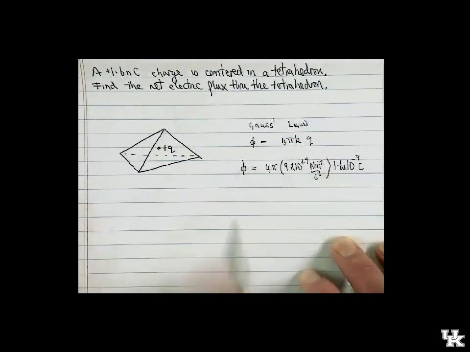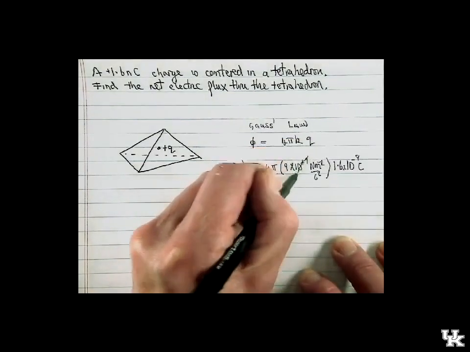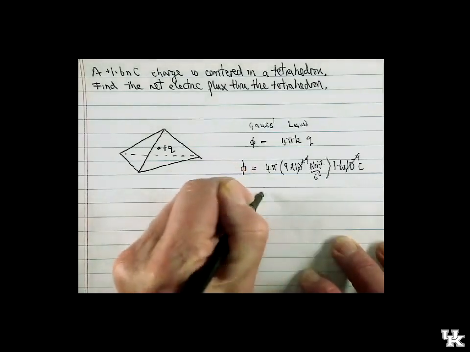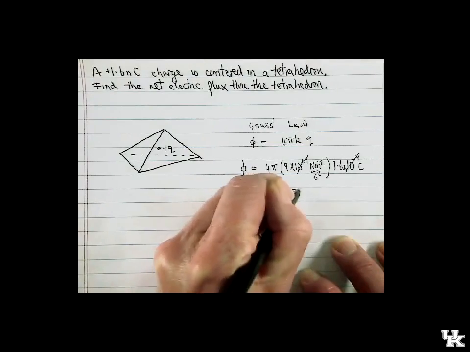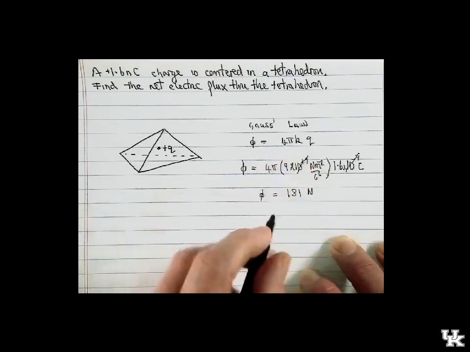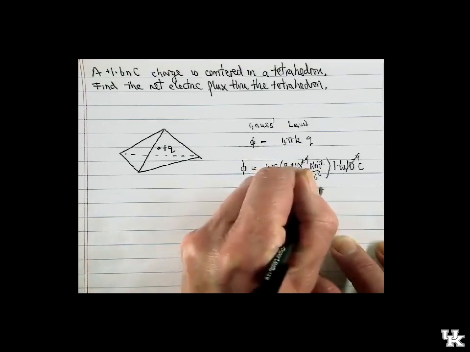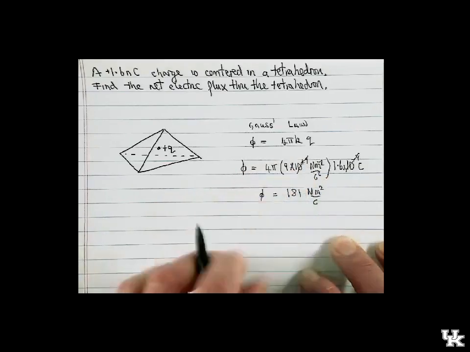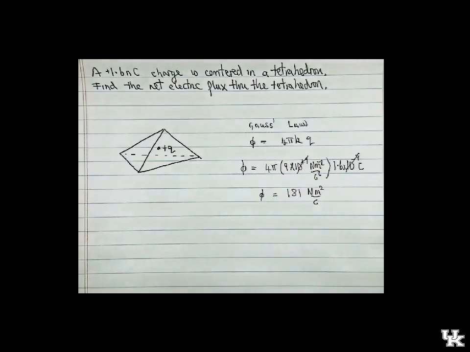And calculate this product. So look, the 10 to the 9 here and the 10 to the minus 9 here will actually cancel out. So we could just do 4 pi times 9 times 1.6. And if you calculate that, that comes out to be 181. 181, the units you can see here, is the units of the Coulomb constant, but it's multiplied by coulomb, so 1 coulomb of the coulomb squared in the denominator is cancelled out. Here are our units. And so that was easy to calculate the net flux, total flux, through that tetrahedron surface.